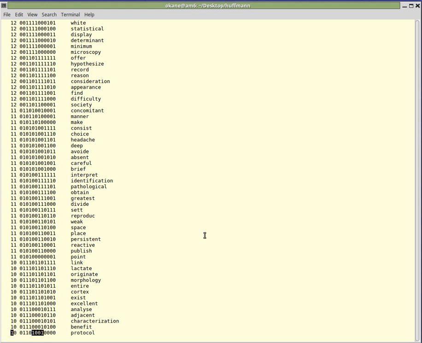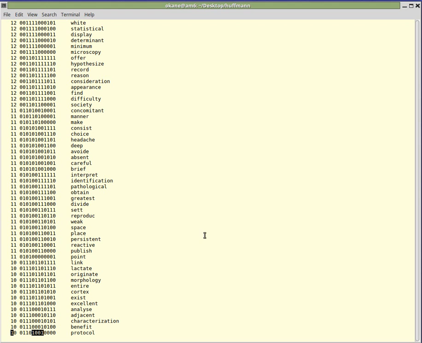These codes could be used to replace the words in the original text, and the text would be a lot shorter. Since they represent bits, a word could be represented in slightly less than a byte, up to a byte and a half. And if we pack them all together, we will have compressed the original text considerably.